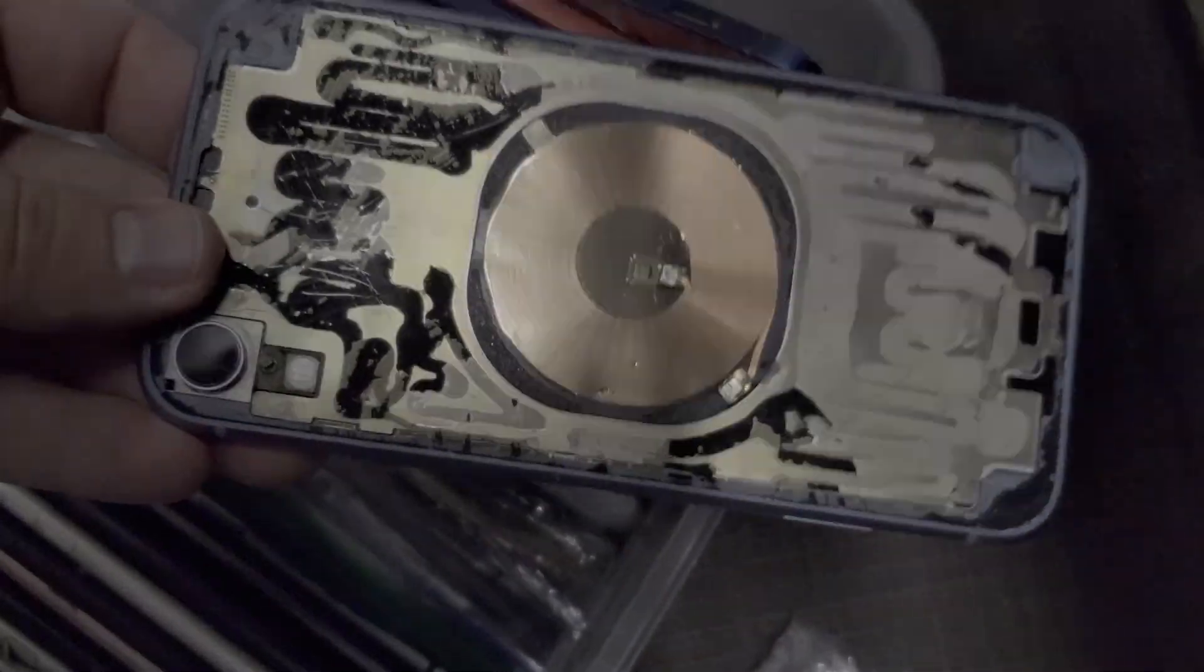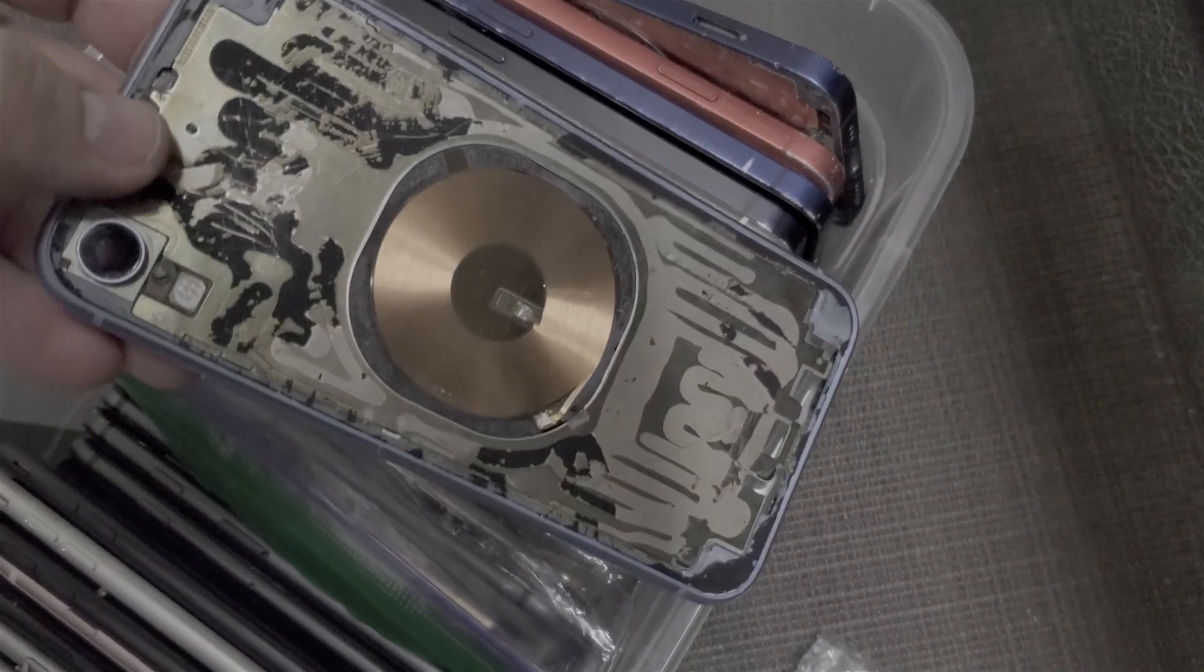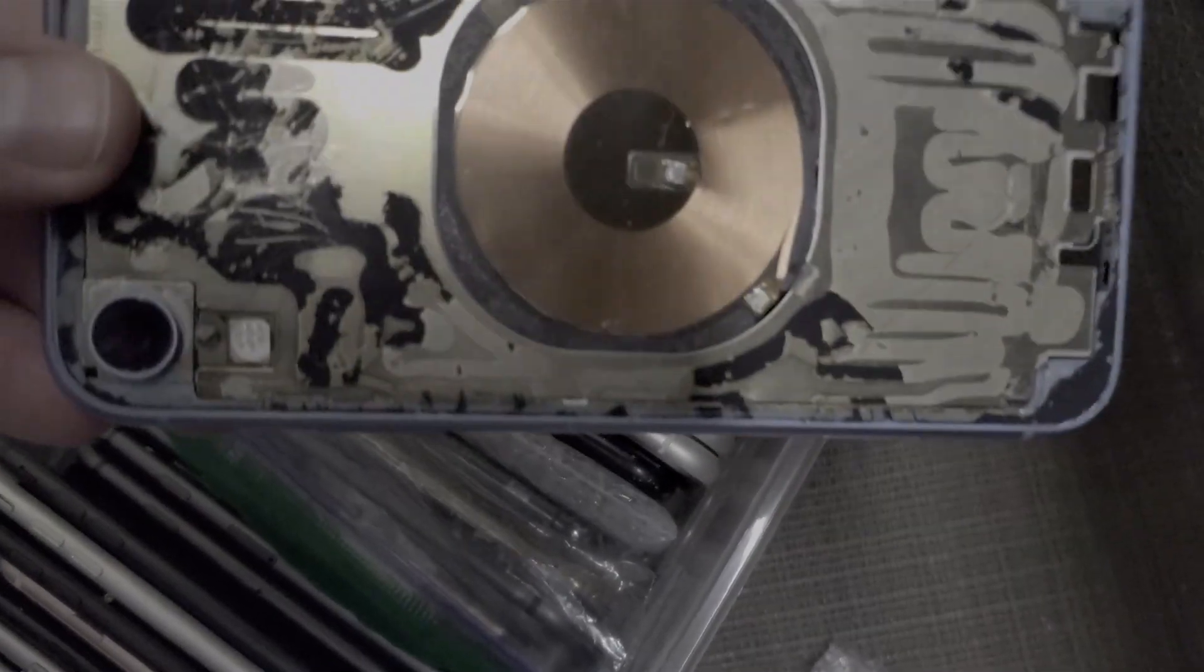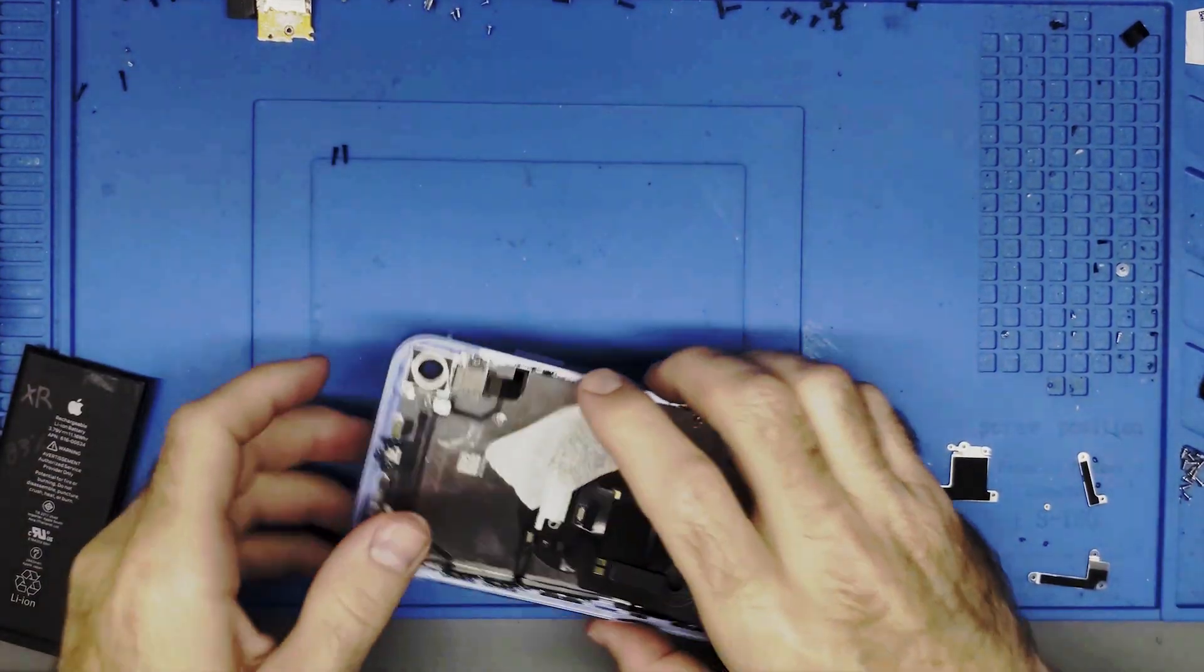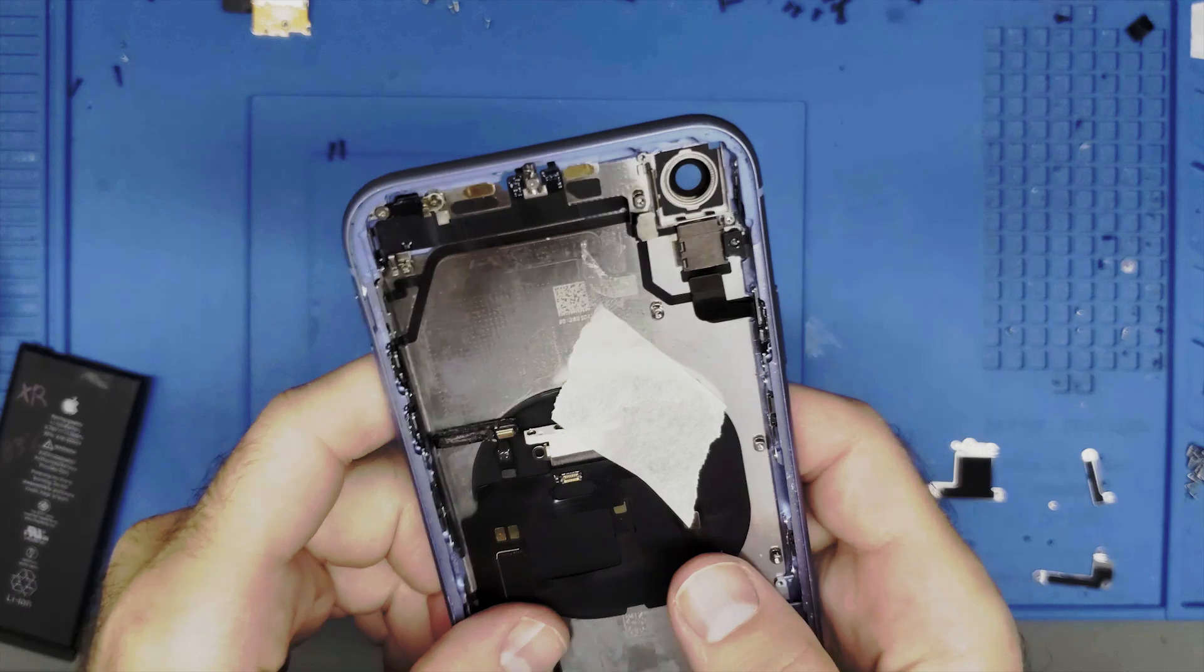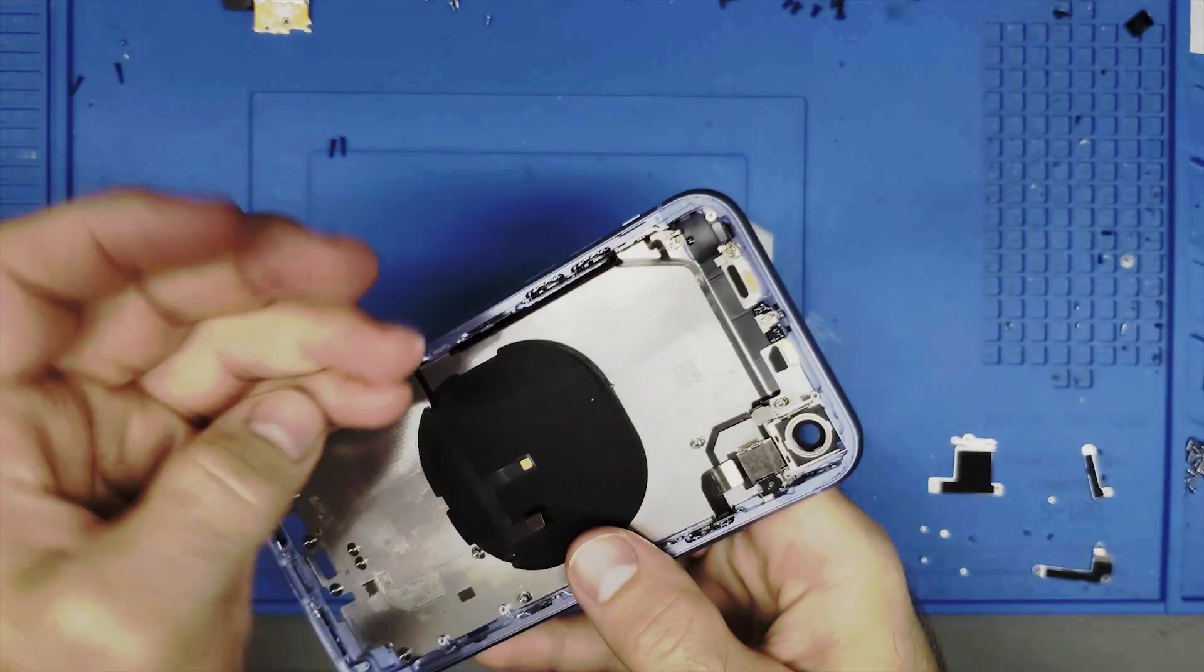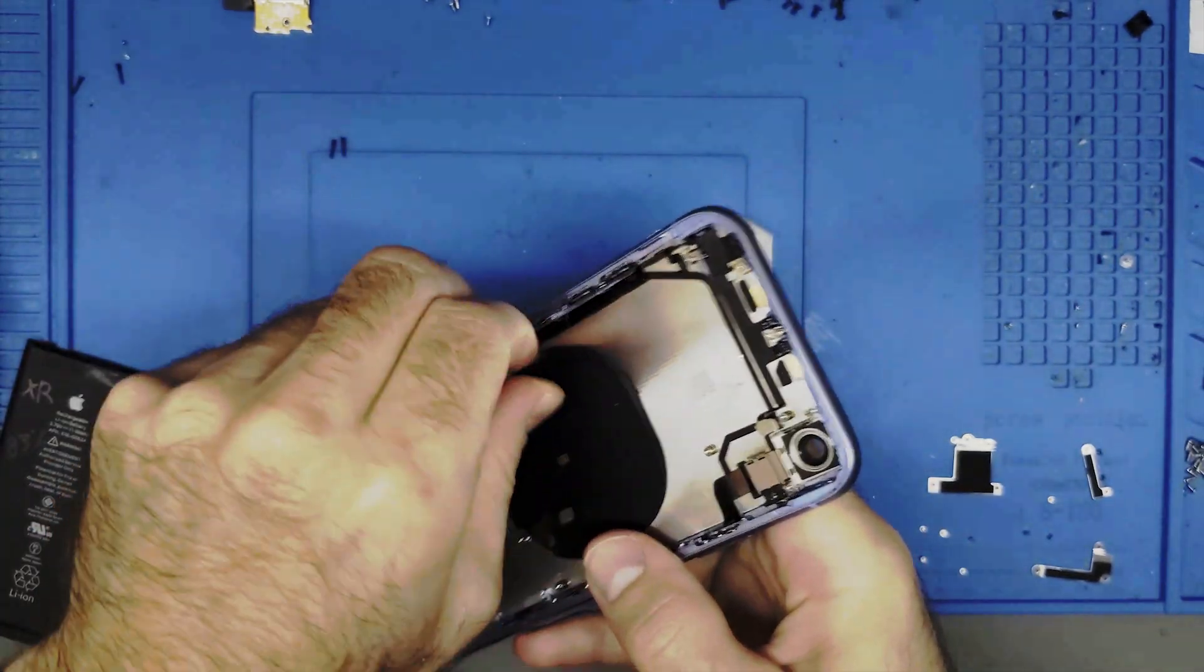You can see why it was a failed repair. Something happened with the original phone and I decided to give up on it. Let's use this one. This is going to be pretty easy considering I've already got everything out. To get this out it just requires a lot of screws to be removed.